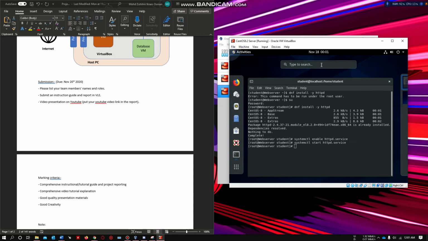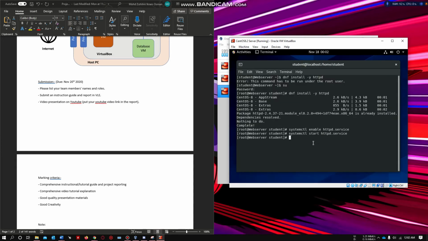Now we are done, and now we are going to install and set up the REMI repo. Using the REMI repo, you can also install the latest PHP version instead of the standard one shipped in CentOS 8. So the command we need is to install.